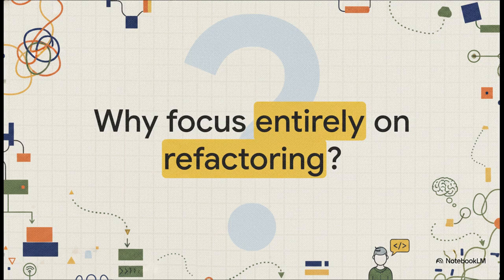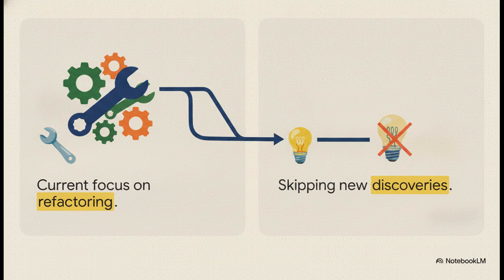Let's explore the why behind the code. The developer is at a clear crossroads here. Do they focus intensively on refactoring, or do they chase down shiny new discoveries and insights? Well, the source text gives us a very pragmatic reason for choosing refactoring. The project has already reached its necessary basic feature set. Basically, it does what it was built to do. Because that foundational goal has been met, the author is making this conscious, strategic choice to stay totally locked in on optimizing and testing what is already there, rather than chasing new discoveries.